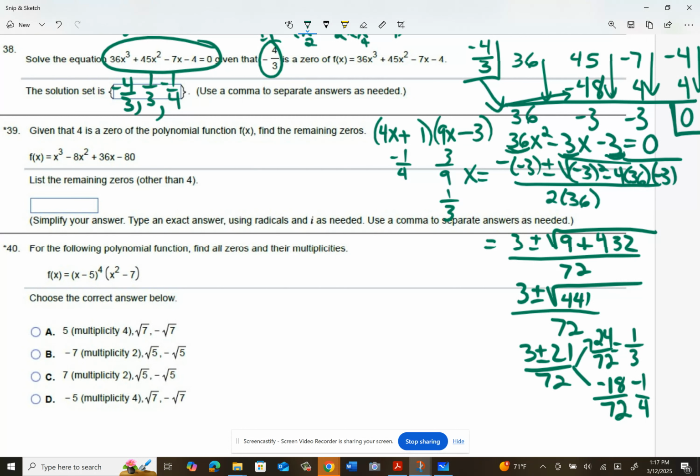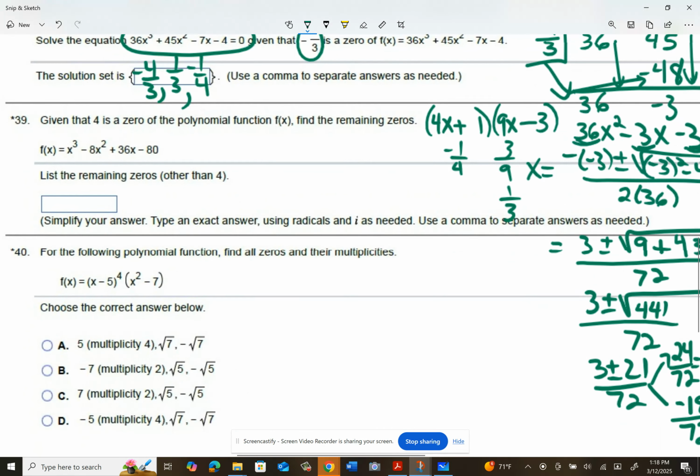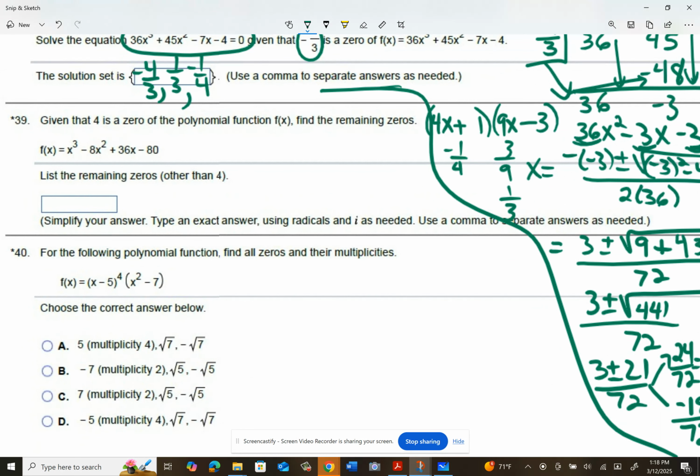All right, so that's that one. Let me go ahead and just do these other two in this same video so I don't have to do another one. All right, so I'm going to go ahead and do these last two now. So let's take a look at those. So that all goes with question number 39. So let me go ahead and look at number 38.